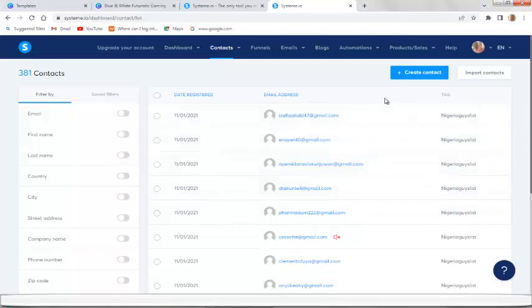So that is why systeme.io is such a cool email software that anyone can use. And if you're a complete beginner and you don't have much budget to spend, I will advise you to try systeme.io, because with these 381 contacts that I have, I've not been paying for it for over 4 months now. So if you don't have any capital with you, or you're on a low budget, you can try systeme.io.